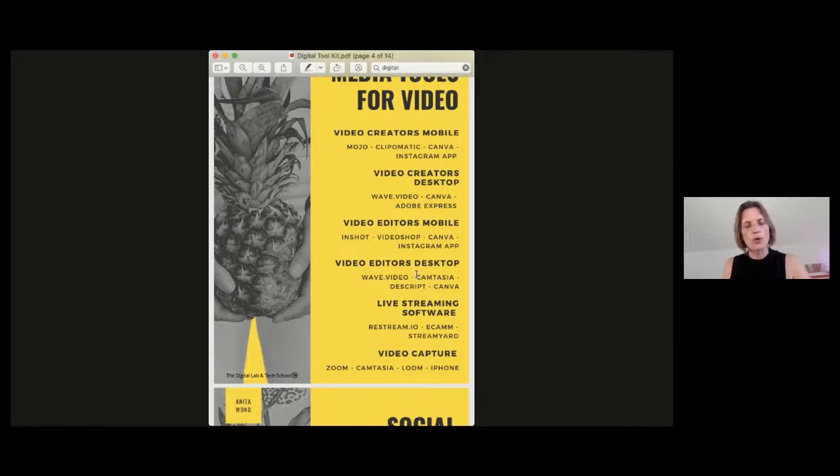And of course, your laptop or your desktop will come with an inbuilt video editor. You may not have discovered it as yet. So if you are a Mac person and you're using a MacBook, then you can use the iMovie option inside of your computer. And if you've got a PC, then there's bound to be a video editing option in there as well.